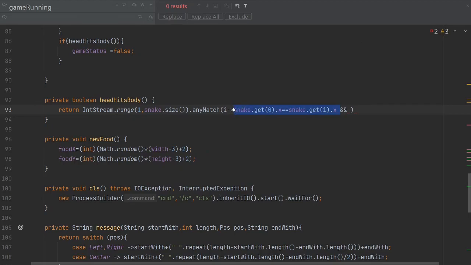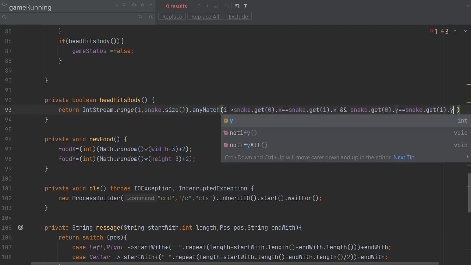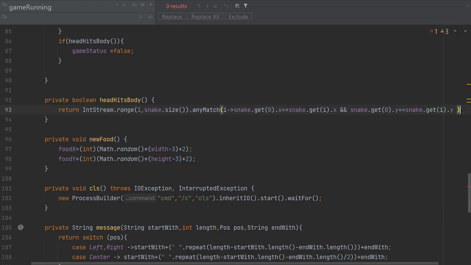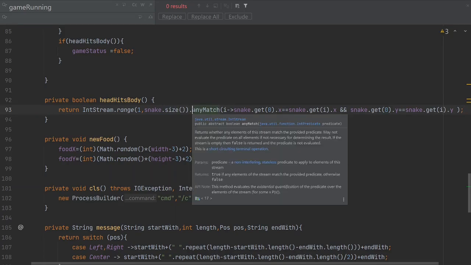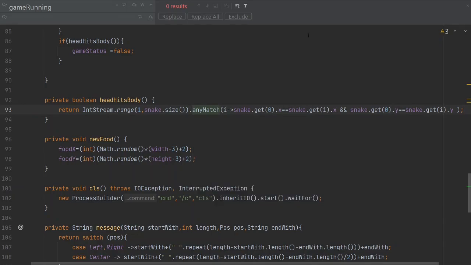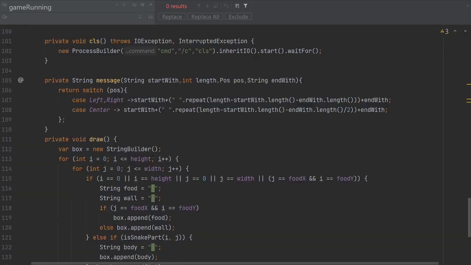So if both of them are correct, then it would simply return true and we'll stop the game, because at that point the game would be over. The anyMatch function will basically check if anything will match within the array list that is present in the array.